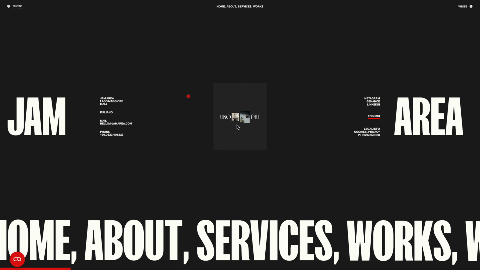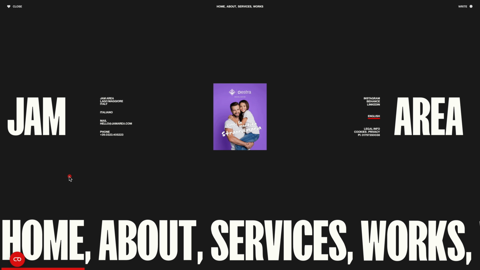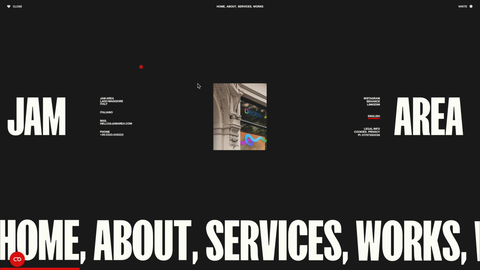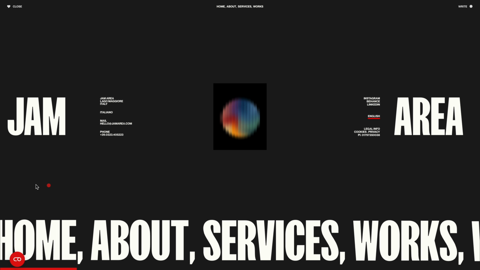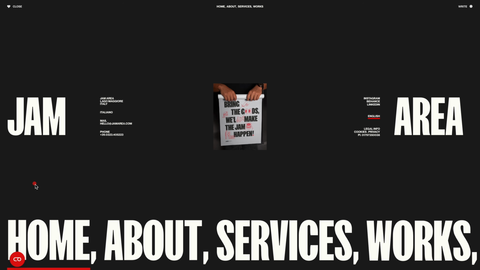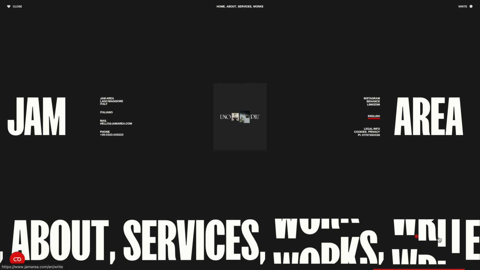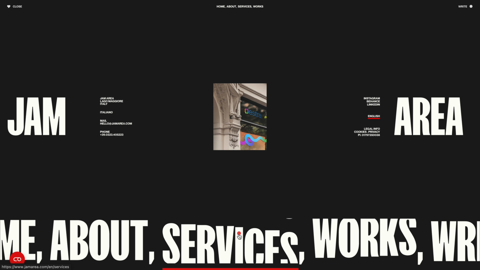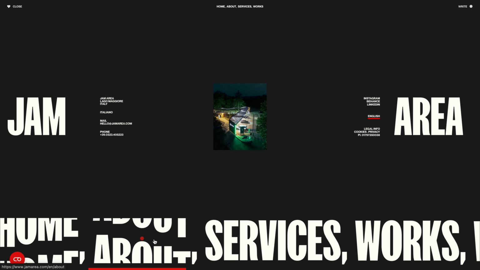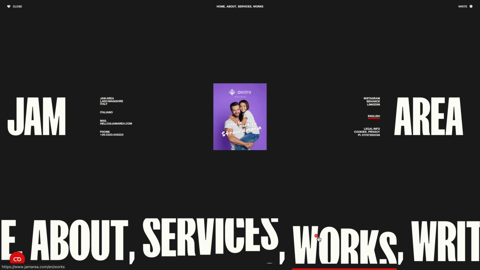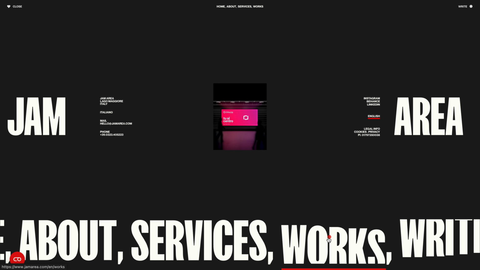As you can see, when you move your cursor inside the overlay, the entire links container shifts horizontally. As the cursor approaches either side, the container adjusts its position, keeping the links accessible at all times. There is also this red highlighter bar at the bottom that slides between the hovered links. If you look closely, you can see it resizes dynamically based on the text width, which is really interesting. On top of that, the split text animation layered over the links gives the whole thing a refined high-end feel.